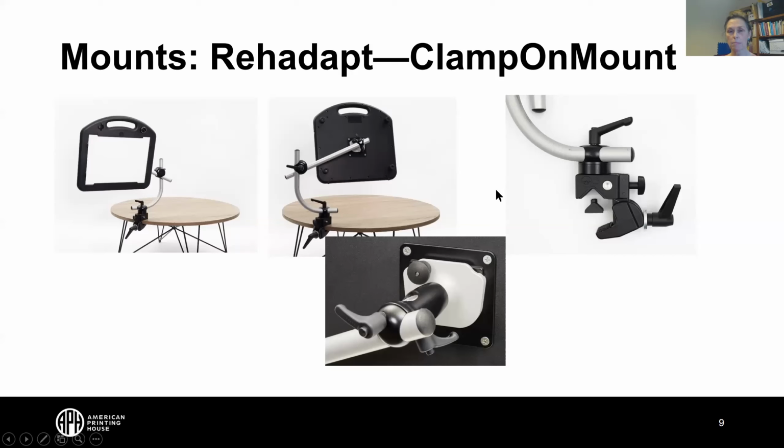One thing I really like about this Rehadapt mount is this little feature right here. So when it's on the tables over there on the left, this little triangle is up in here, so you have 2 flat surfaces for gripping. But say you have a child with a gait trainer or a wheelchair that's got tubing, you can pop that out and this will help you grip onto the tubing, okay? So the teachers in field testing, they liked the ease of use with the Rehadapt. They thought it was very easy to set up, and so that's a real benefit for it.